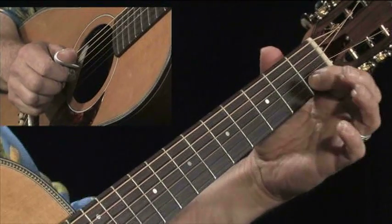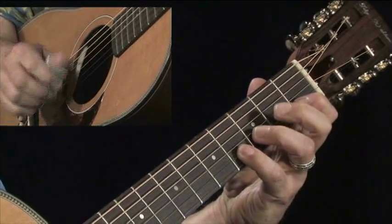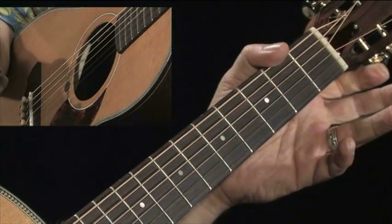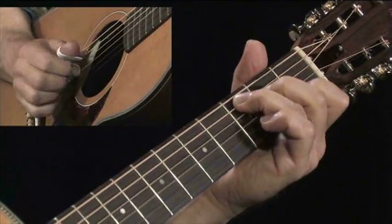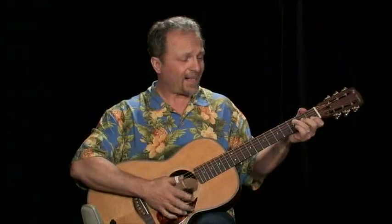Now let's take a look at some other notes. We have another E-flat and another C and another E. Here's our C note — the one — and the minor third, that blues note. We can look at it as three frets higher than the root note. So we have our minor, there's our blues note. And we have our open first string — that's going to be our major third. So now let's get that rhythm going again.